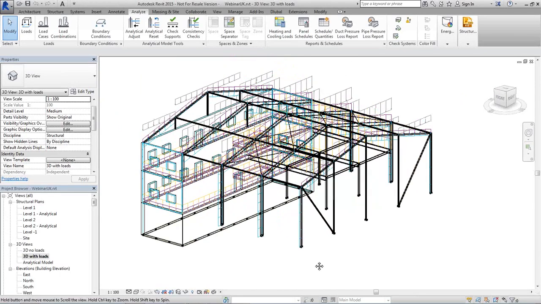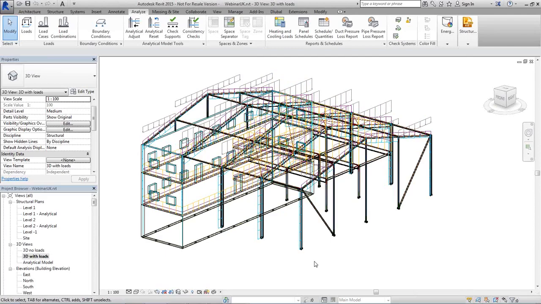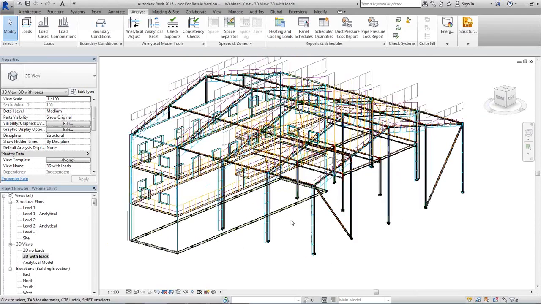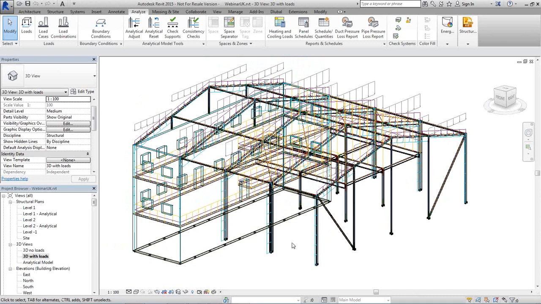Whether you take the loads or the combinations or other properties that you use in structural design from Revit, whether they are there or not, is up to you, or up to the application. In many cases, structural or analysis programs offer more variety of design, load options, combination options and codes than Revit can at the moment. So the main interest for us is to get this predefined analytical model.